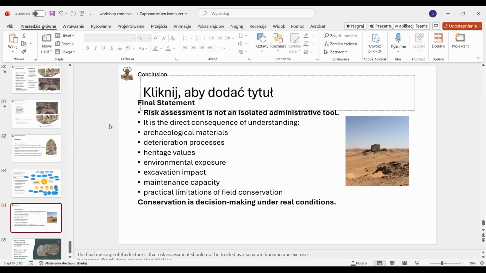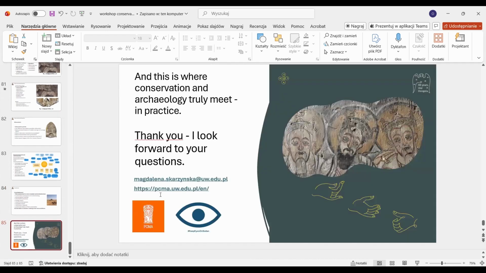We need to understand many parts of this archaeological site: materials, deterioration processes, all of these value types, impact and exposure, also maintenance capacity, and our limitations. We can have a great vision, but sometimes we need to be practical and think about what we can really realize during, for example, one season.